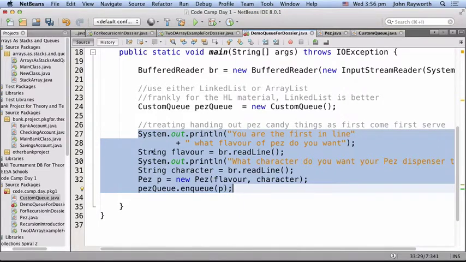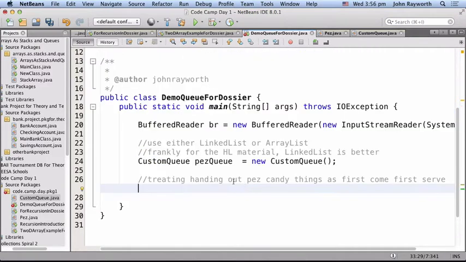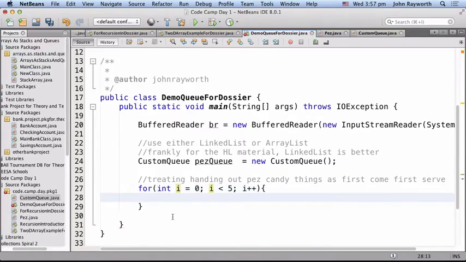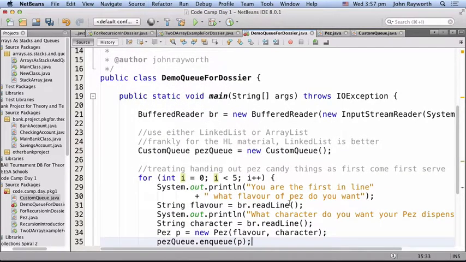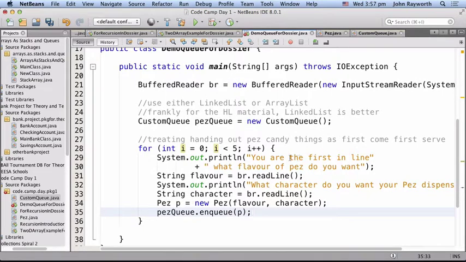So I'm going to copy all. Just going to cut it, I guess, is the easiest thing to do. And I'm going to make a loop for 5 kids, let's say. I is less, or I plus plus. And I paste all that in there, format it. And it's not going to be the first. See if you can do this one with me.